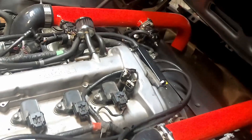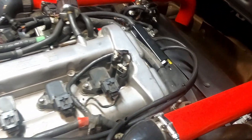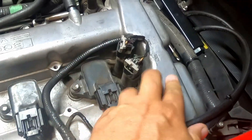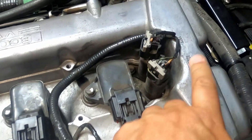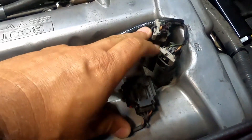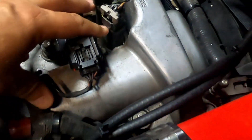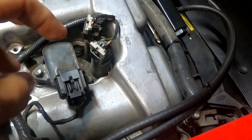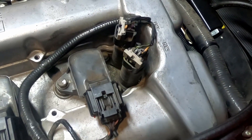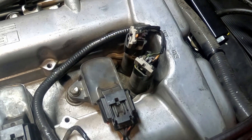So obviously I'm going to have to go and change those camshaft position actuators, which is luckily a pretty easy job to do. Hopefully it's going to clear up that code and also the random misfiring. In this video I'm going to show you how to do it. On the Ecotec - mine's a 2.4, and I'm pretty sure the 2.0 is the same - those actuators are right up here, there's two of them: one for the exhaust and one for the intake. It's just a matter of taking the clips off, a couple of bolts, unscrewing those, pulling them out, putting the new ones in, re-bolting it up, and putting the electrical clips back on.